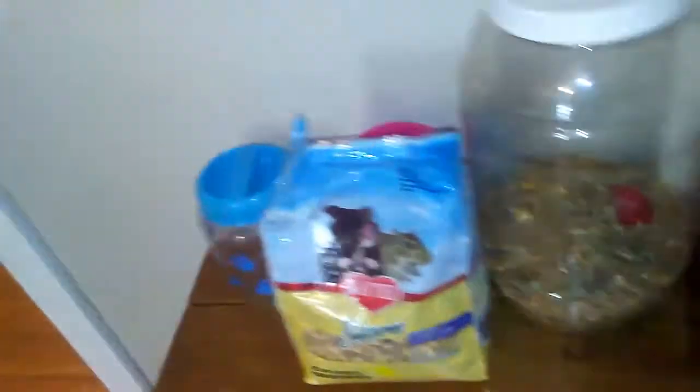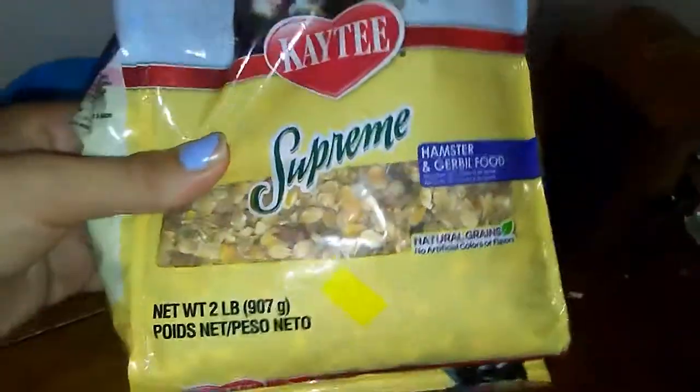So over here I have most of the foods, treats, and stuff. This jar I'm just cleaning out right now since there's stuff in there. I have some treats in here, then here is some food. I haven't tried it yet, but I hear it was good — and here's some other food; I don't remember the exact brand.